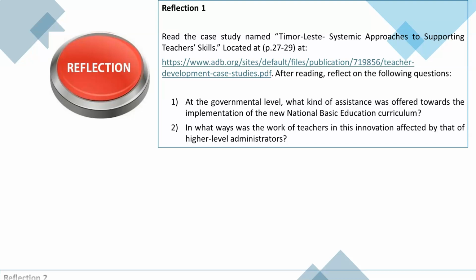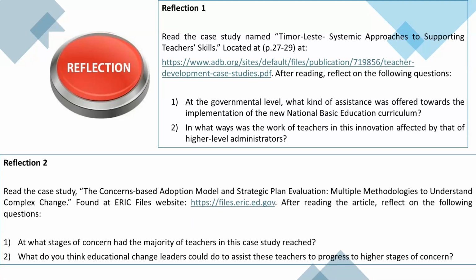Reflection 2. Read the case study, the concerns-based adoption model and strategic plan evaluation: Multiple methodologies to understand complex change, found at the ERIC files website. After reading the article, reflect on the following questions. 1. At what stages of concern had the majority of teachers in this case study reached? 2. What do you think educational change leaders could do to assist these teachers to progress to higher stages of concern? Take note, the case study documents are shared in this module.